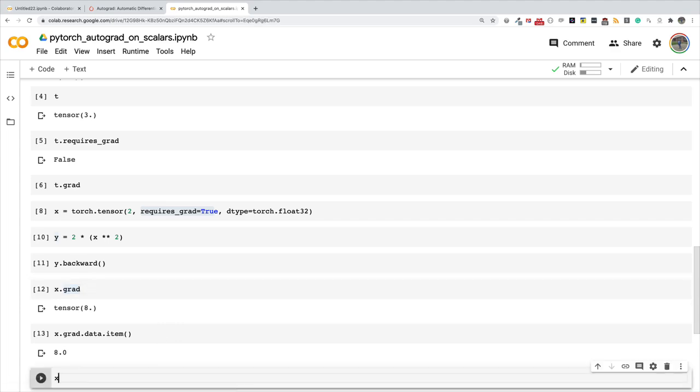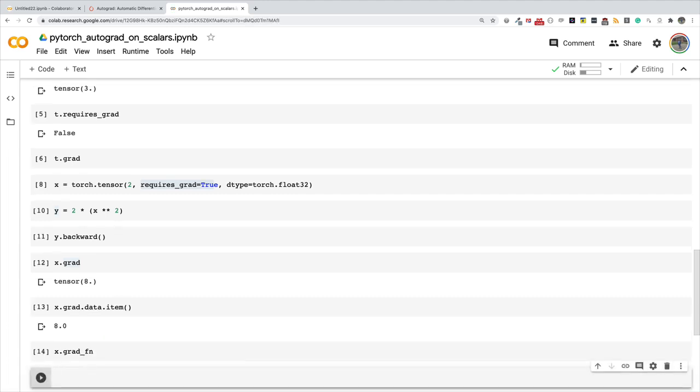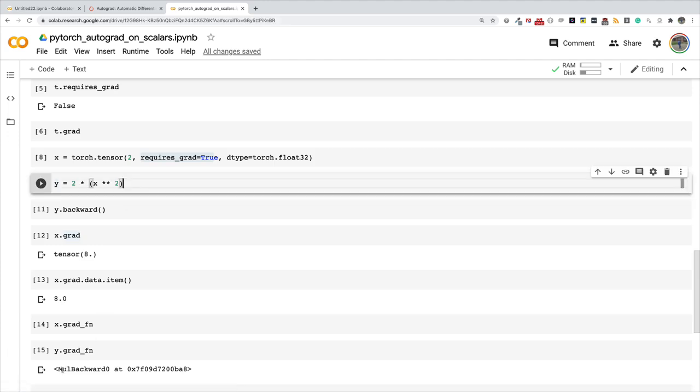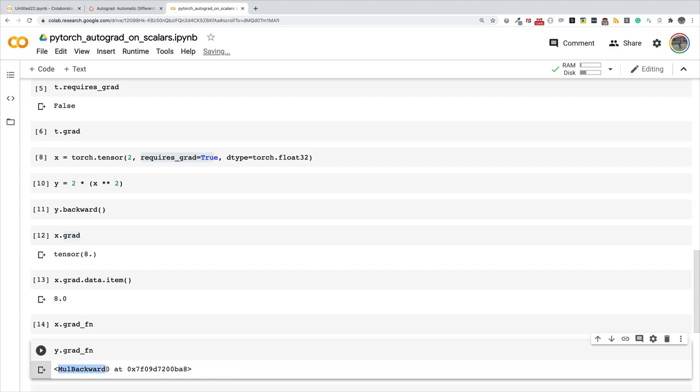One more thing you can check is x.grad_fn, which is also a property, and you can also do y.grad_fn. I will explain this. So you can see that when I called x.grad_fn, it didn't show anything, but when I called y.grad_fn, it showed MulBackward0 and so on. This is how PyTorch keeps track of which operation created the tensor that you have called .grad_fn on. So y here was created as a result of a multiplication operation. That is why internally it is keeping track of the fact that we did some multiplication to come up with a value of y. And this is the mechanism that helps PyTorch to be able to unroll all these operations and then calculate our gradient for us in the end.